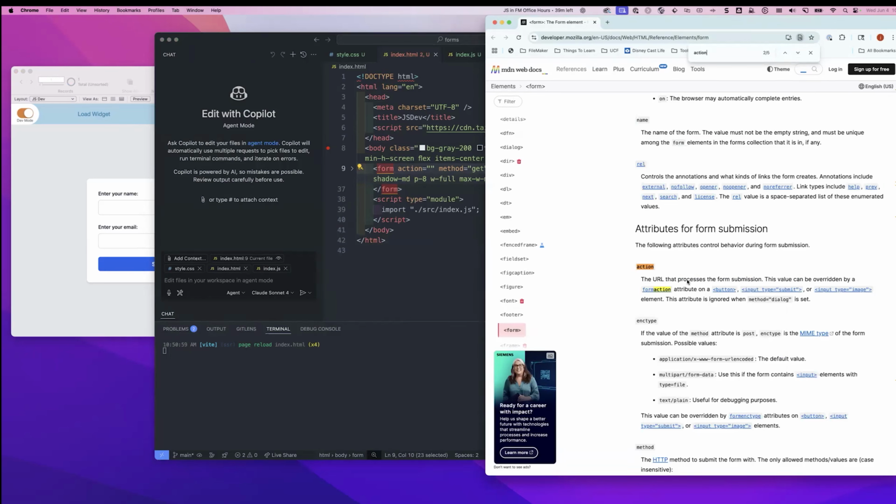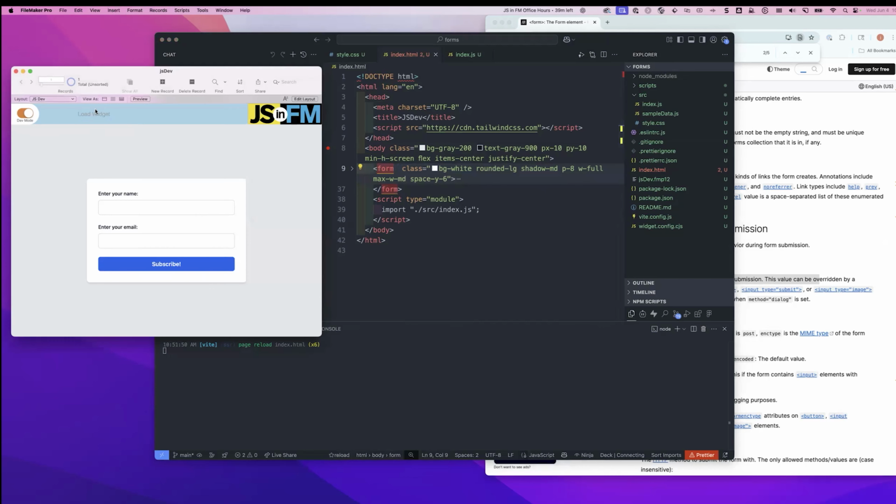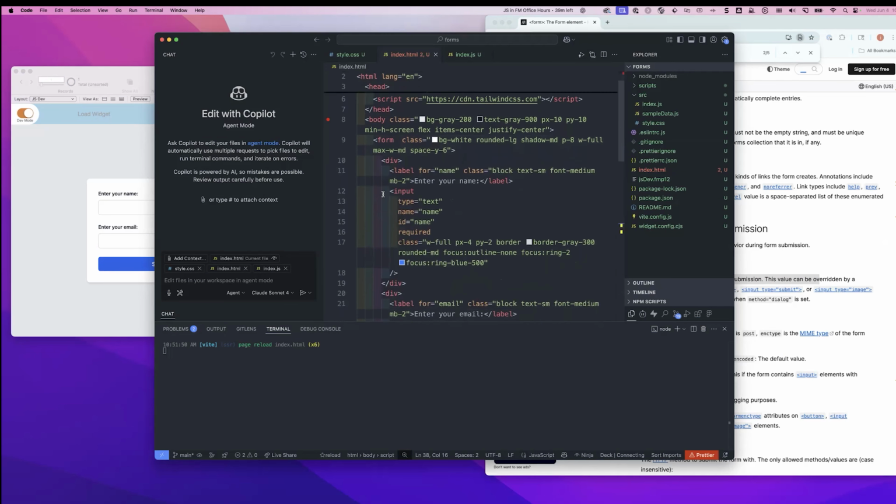Action is usually where it's going to. That's right. It's a URL that processes the form submission. In our case, because we're in FileMaker, we're not going to use an action. We're not going to give it a method. So I can leave those or get rid of them. We'll do something else in the meantime to get it to go to FileMaker. So it's a form, just got some styling around it.